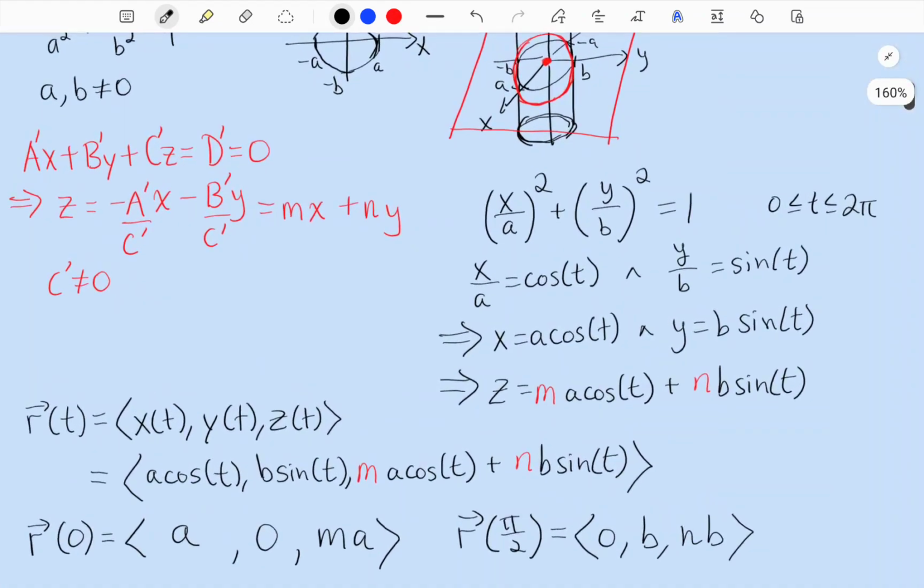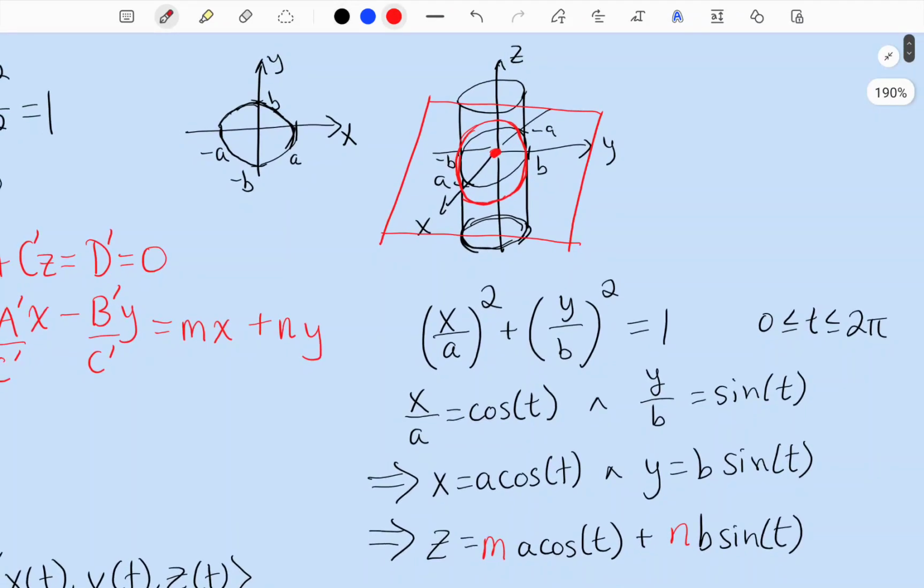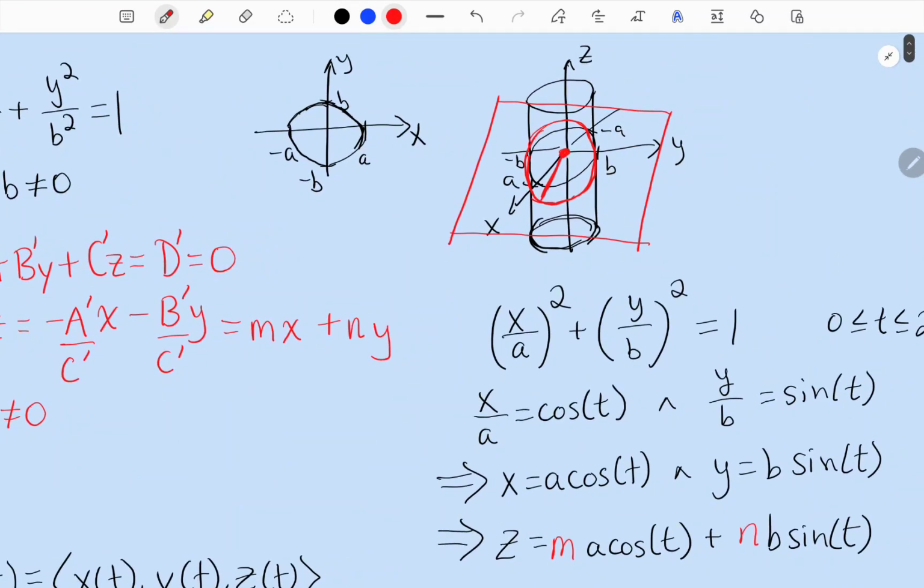Now why do we do that? Visually speaking, let me just do this over here. So maybe r of 0 could be, at 0 radians, somewhere a bit lower, and then r of pi over 2, at 90 degrees, we're probably somewhere higher. Okay, like that. So it looks like that, and these are perpendicular to each other. So that's what we have.